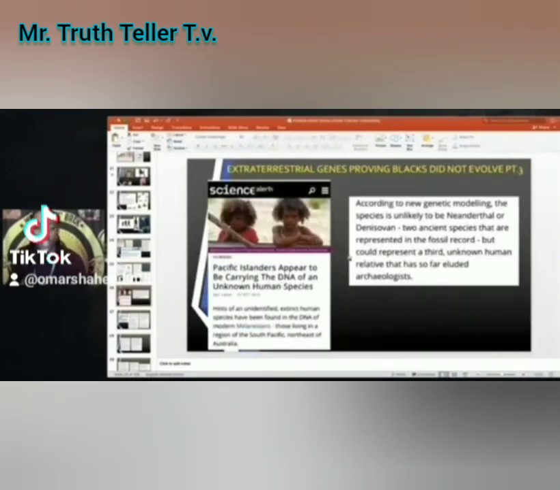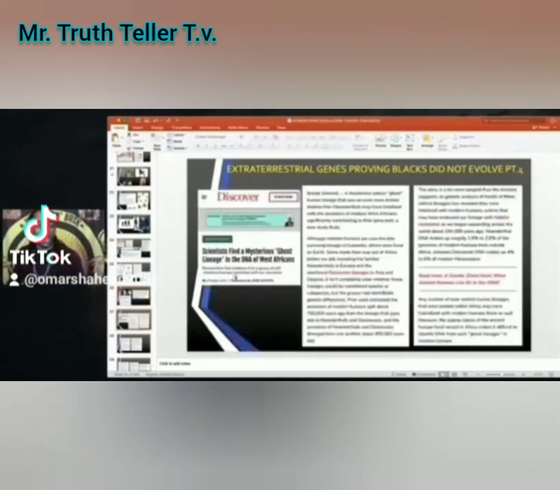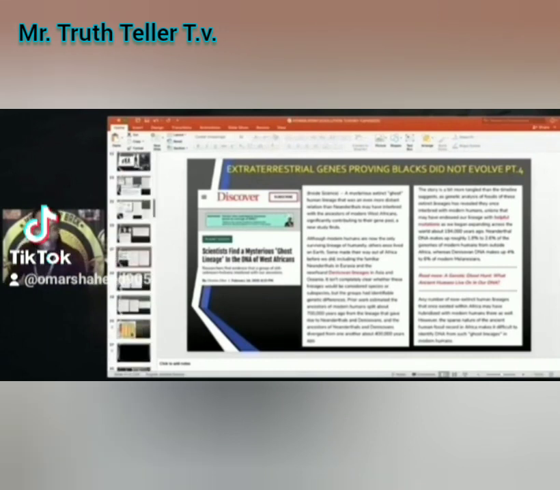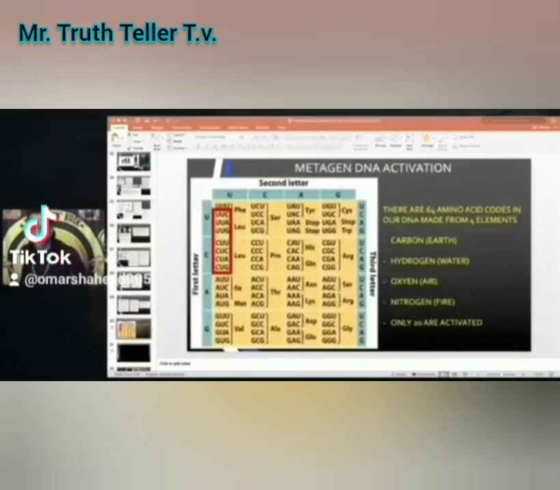Unknown human DNA species. I put this out years ago. This just came out this year, February 14, 2020. Scientists finding ghost lineage of DNA in the African. See? Now let me explain something to you. Okay, I'm not going to go into details on the article. Let me explain something to you.